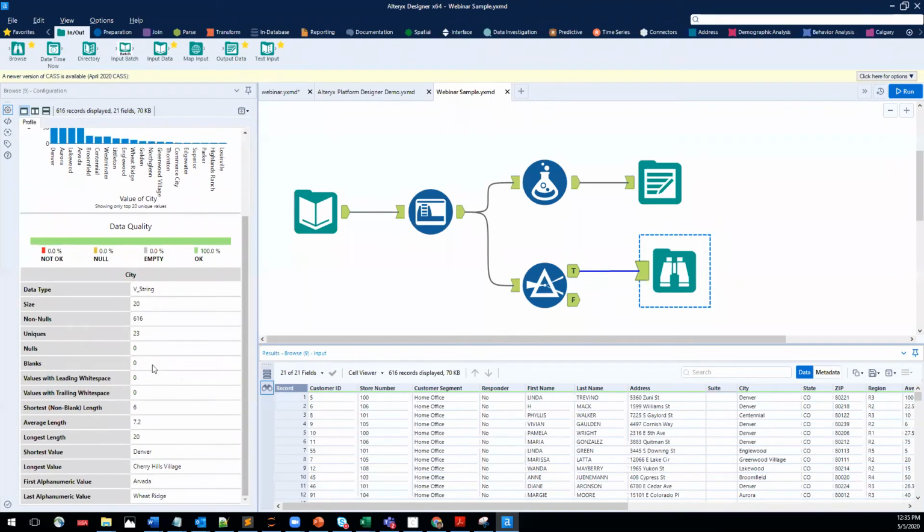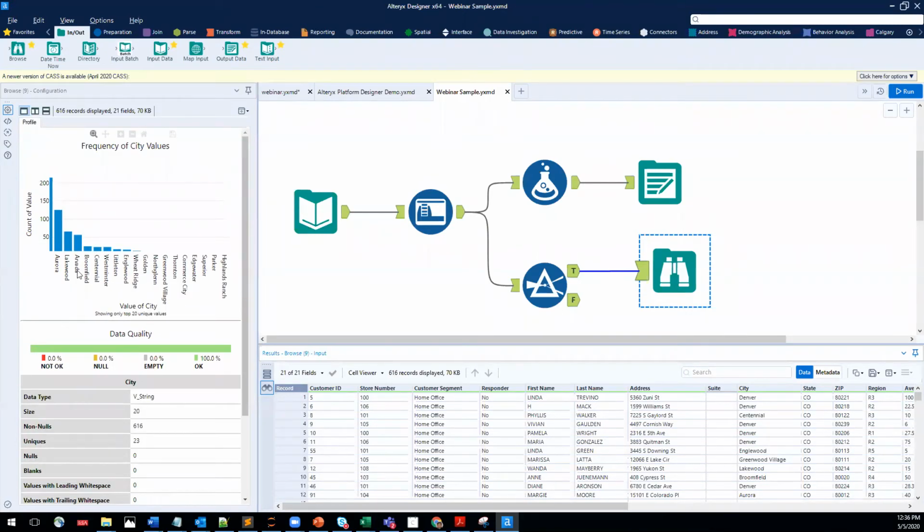Another thing I like about this particular tool is I can tell if I have any nulls in my data set. This can be very important because if we're talking about customers and their addresses, if we have a null for their city, that's going to be a significant hole in our data. So right here, I can tell that I do not have any nulls in my city column. That's good. I have a city for each and every customer that I'm looking at. That's the kind of information that this data profile will show you.